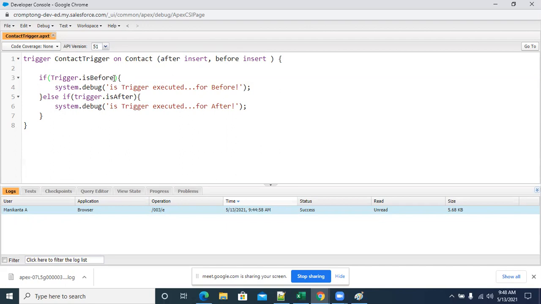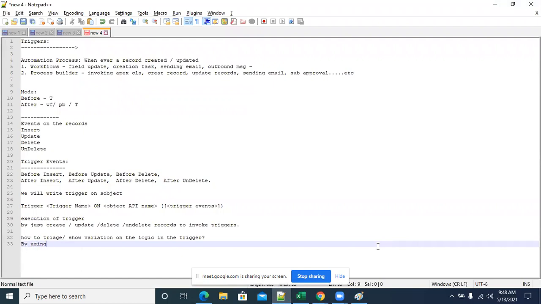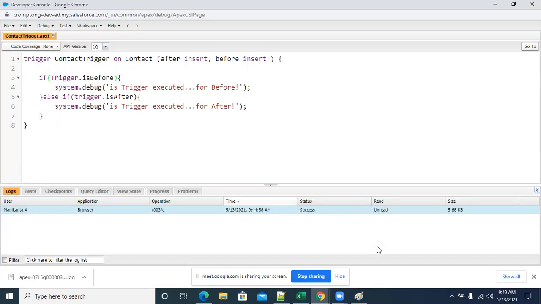All these are highly important interview questions that I'm going to deliver. It will decide your job. Please be concentrated. Okay. We can call it trigger context variables. Variables, you have heard about variables, right? This is a Boolean variable. Is before is a Boolean variable. If a variable starts with is, then you can consider it a Boolean variable.